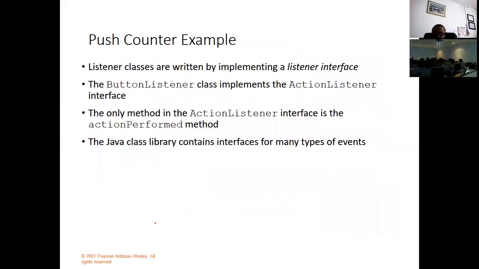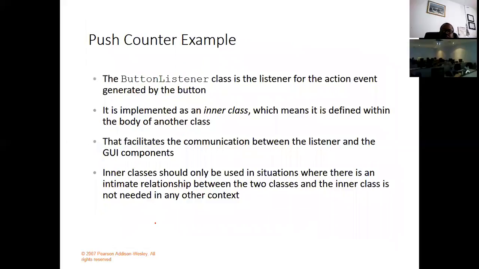Okay? Now, so the point here is that the button listener class is a listener for the action event generated by the button. It is implemented as an inner class, I told you that. And it facilitates the communication between the listener and the GUI components, right? Note that inner classes should only be used in situations where there is an intimate relationship between the two classes, and the inner class is not needed in any other context.